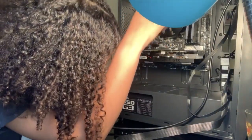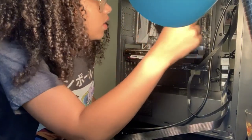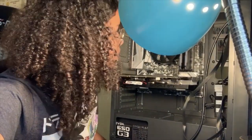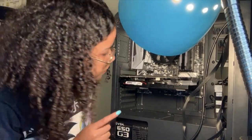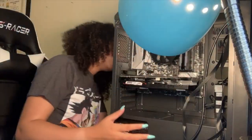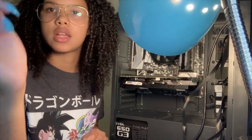before I start hooking all the wires and stuff up. So I'm gonna look into that, and then I'm gonna continue. So you'll probably see a little cut in the video, but that's all it is. I'm just gonna check that out, just to make sure. I always second guess myself. I'm pretty sure it either goes slid into one of these slots on the side, or it literally just goes screwed into the back. I can't remember. So I'm going to double check that and then I'm going to continue.